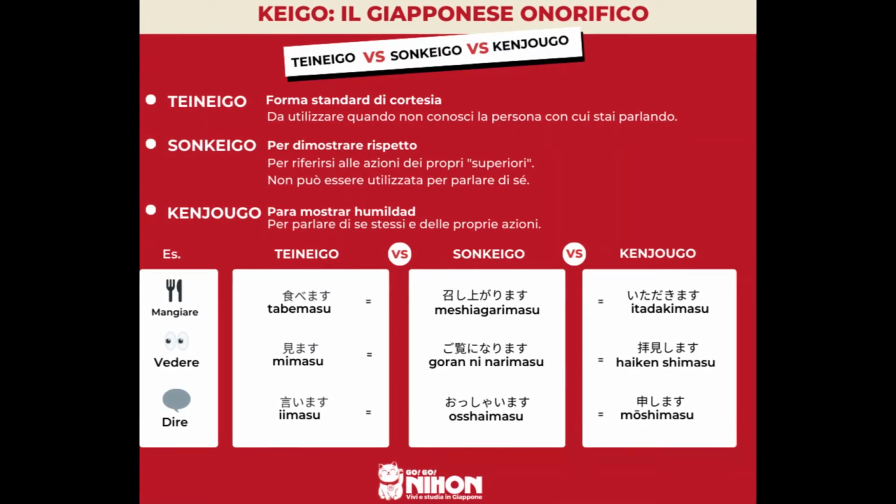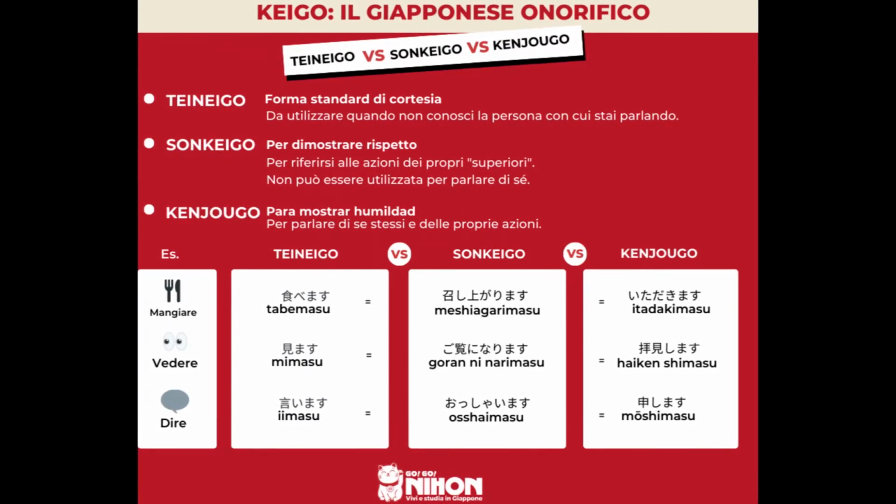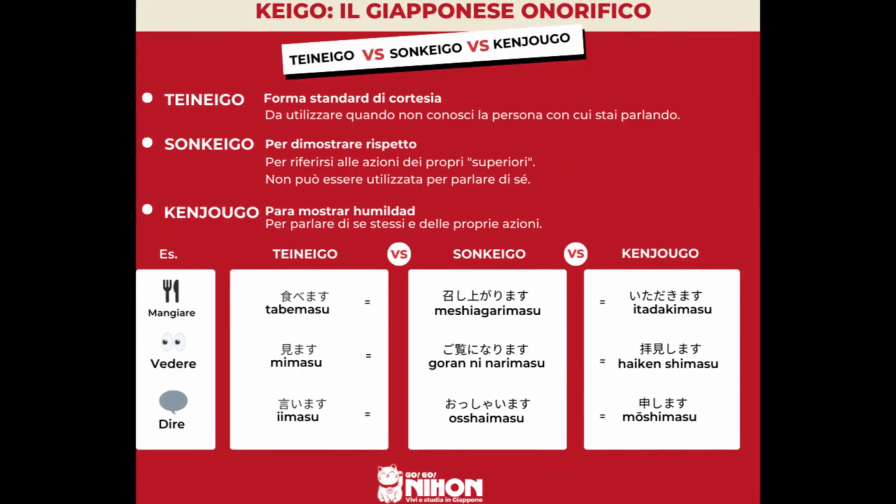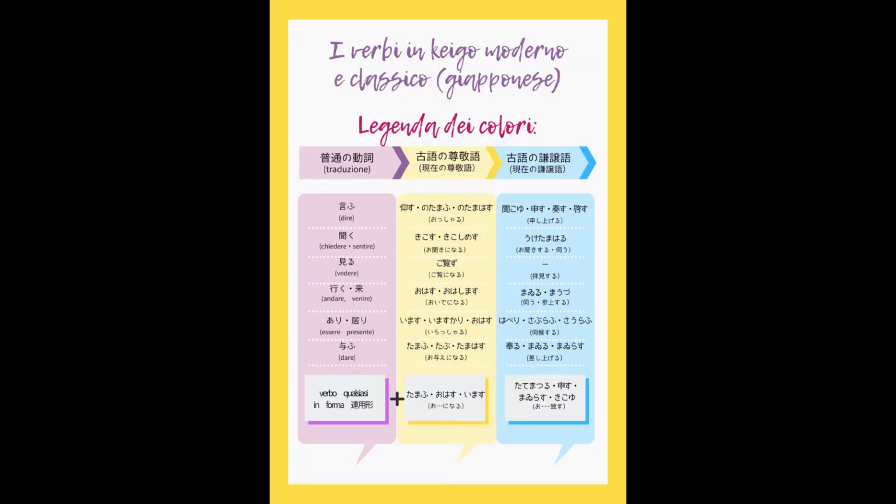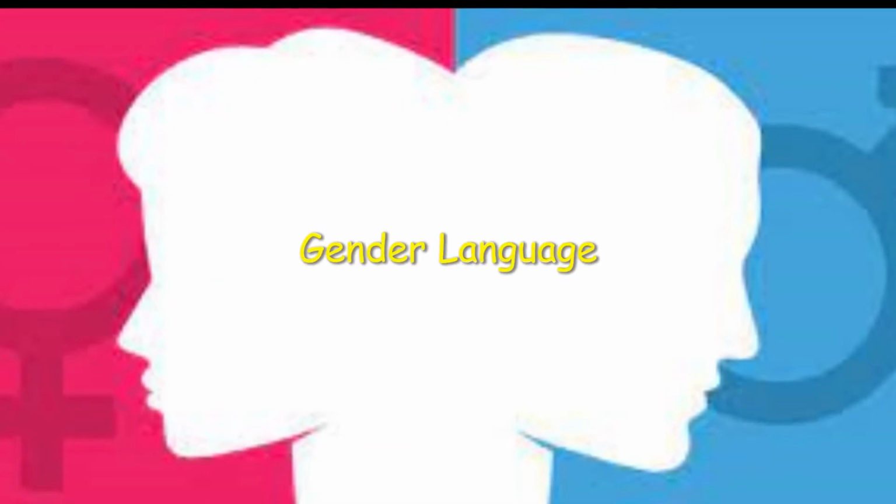Many linguists state that for a Japanese speaker, the status of the interlocutor is important, as it allows for better communication that would not otherwise be the case. The Japanese level of politeness has strict grammatical rules, especially the system of honorifics, the keigo. Both in Italian and Japanese, there is a gender language.